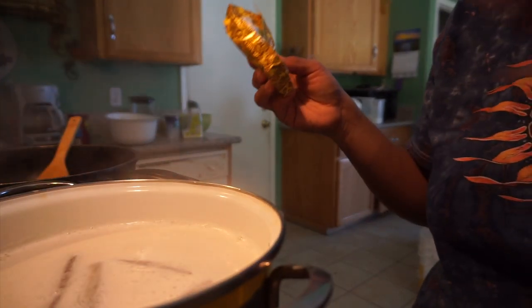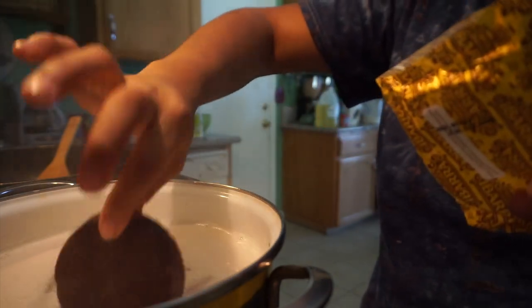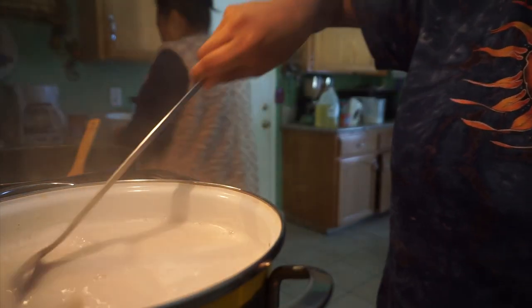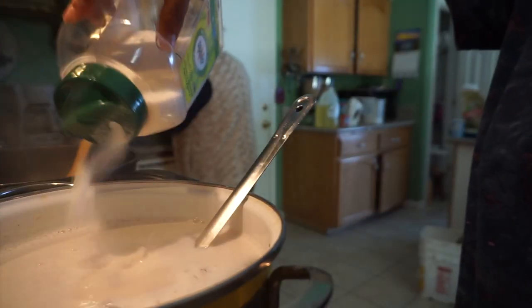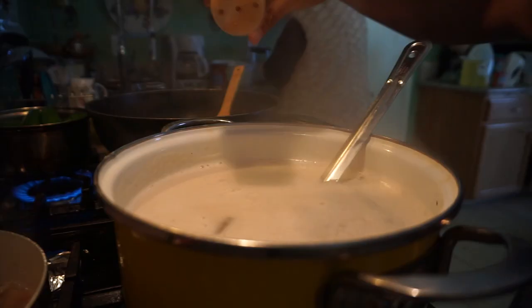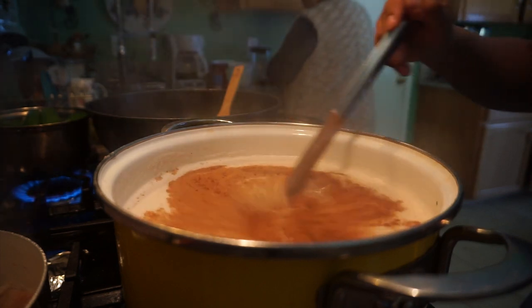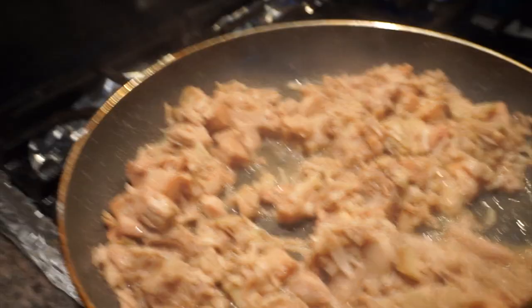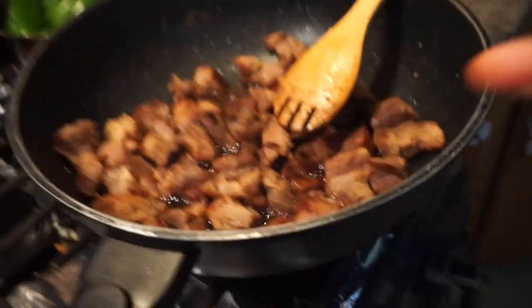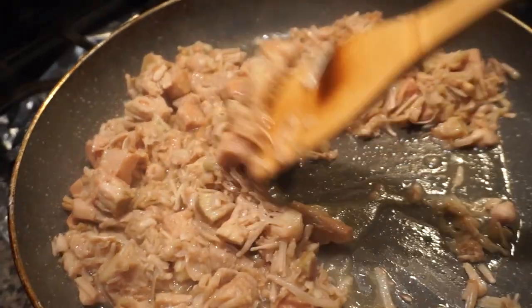I'm gonna add this already in there. It's not really boiling yet, so I switched them because this llama is fire. So I'm gonna just throw it in there. She fries it and then she puts in el chile. So that's what we're doing.